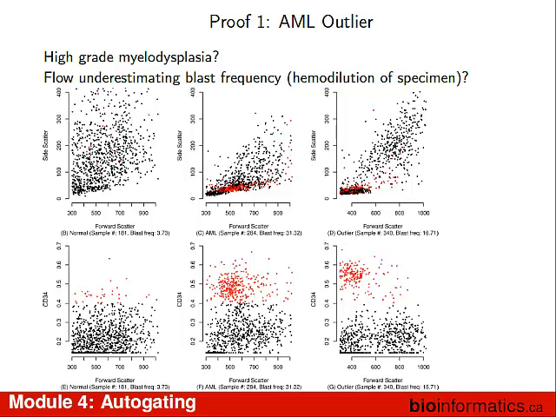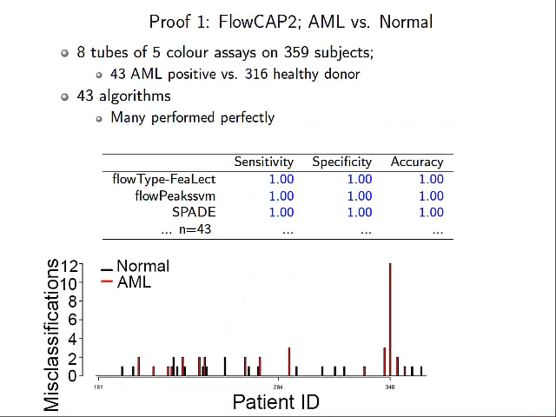So the neat thing is, if we'd given this sample to the best-performing algorithm and made a diagnosis, it would have got it right, according to what the human had. But by using many different algorithms and combining them together and seeing where there's misclassification, we found a problem sample. It pointed to us that there may be something interesting going on in the biology that we might have missed. So we're doing discovery. It can be used for doing discovery on the way to diagnosis as well.